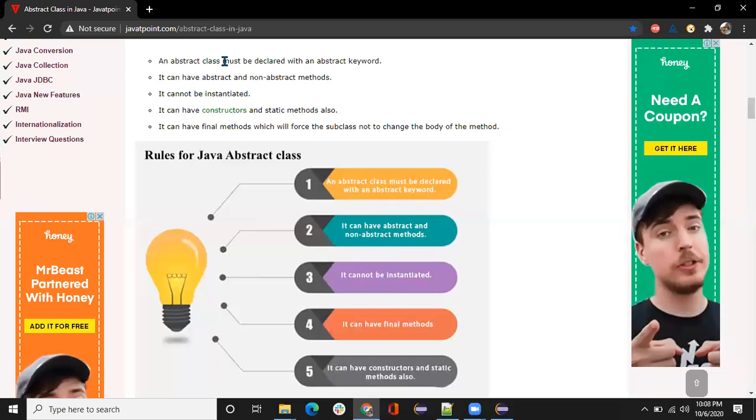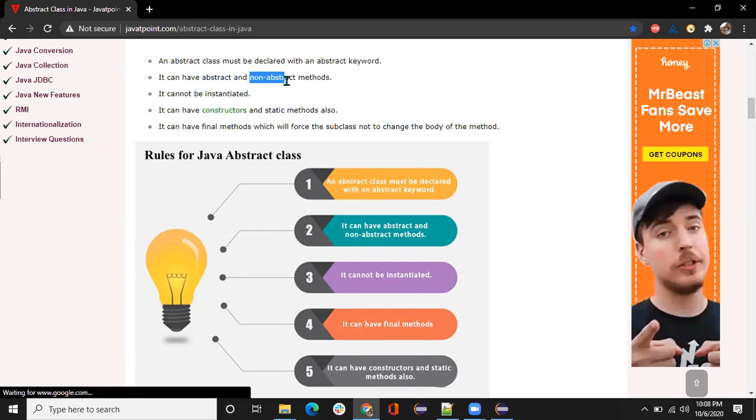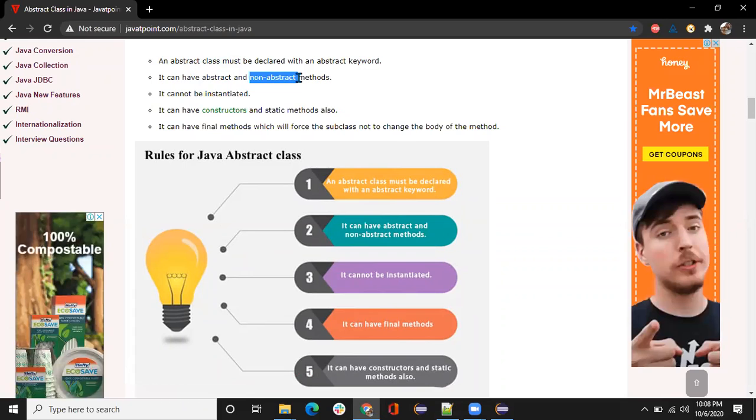So the first sentence should be, it's a special kind of class where you can have abstract and non-abstract both kind of method. So your question must be like, what is abstract method, what is non-abstract method? We will see it with the example.